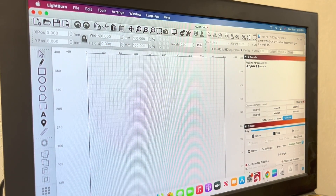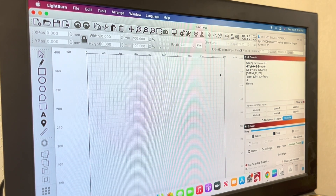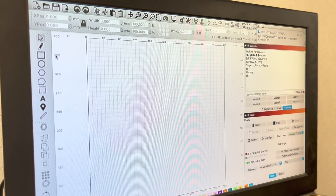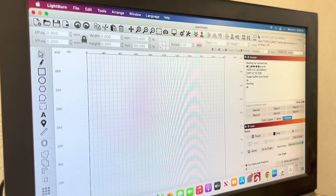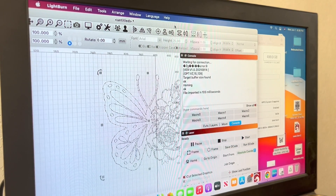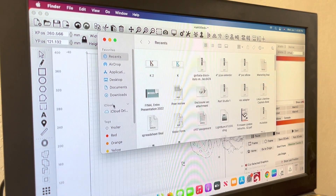I have plugged in the machine and powered it up. I opened Lightburn here — it is just a normal file, nothing special. And as you might be able to hear in the background, the machine is actually homing. This machine has its own homing software, unlike the last machine I just reviewed. Having end stops is definitely something you want. I'll do a similar file that I did last time — it has a lot of detail to it and I think it's something nice to test out and engrave.